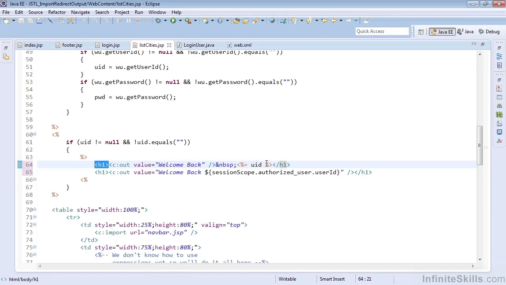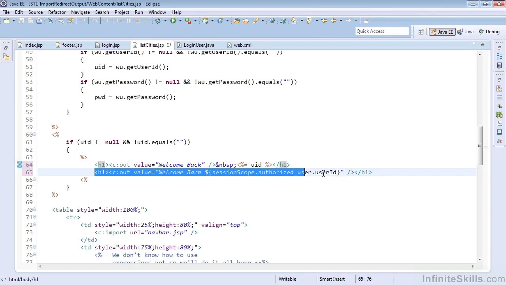And here we can see one way we could have gotten that user ID was directly from the user ID we set here in code and just using the expression. However, as we start moving away from scripting, of course, this option won't be valid anymore. So what we're going to want to do is see that the c:out tag gives us the ability to directly reference the expression language statements right there in the output. So we have "welcome back," and then we'll pull directly from session scope, authorized user, which is our web user model.userid, which is one of the bean model gets that we're using.